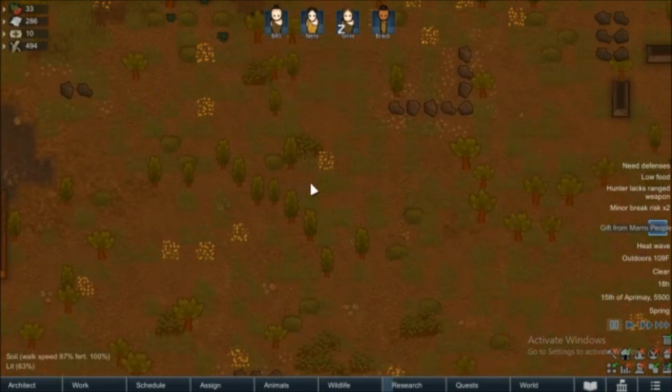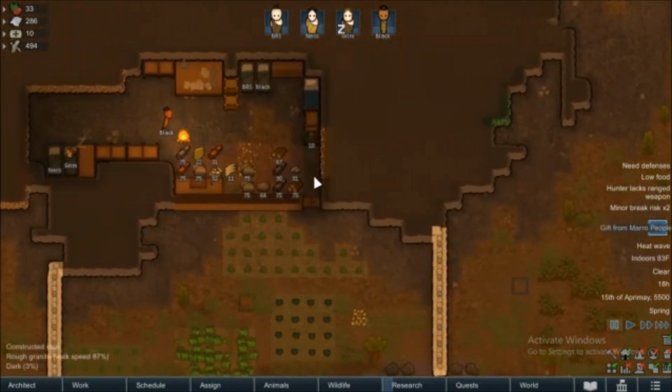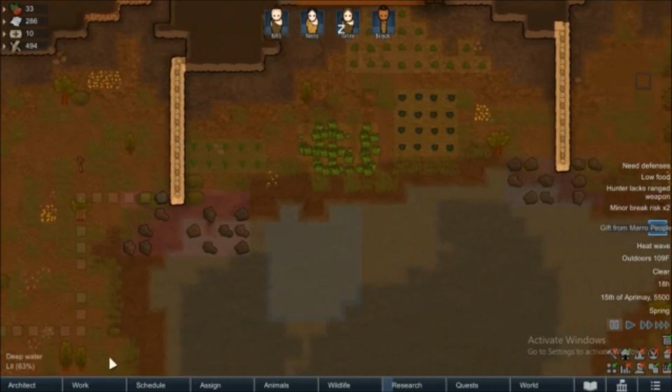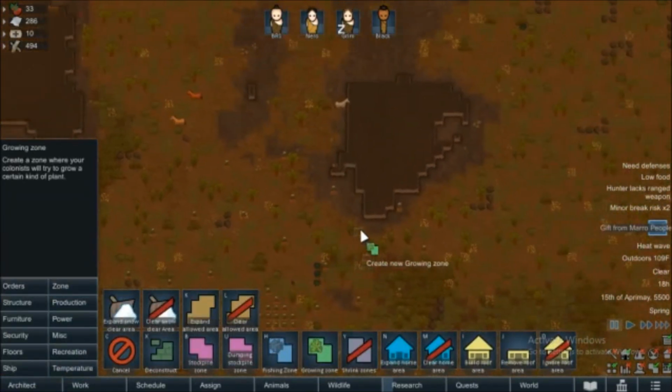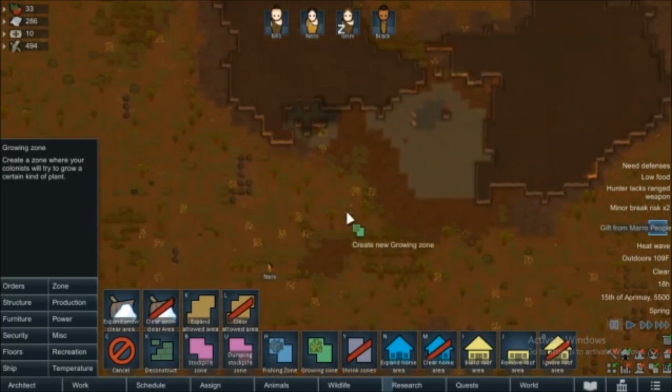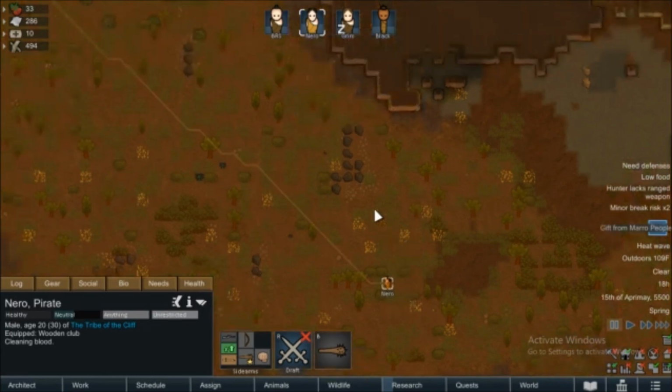Okay, so let's actually slowly do that. Let's slowly start building stuff up there, because we are going to eventually do move up here. Wait, what are you doing? Cleaning blood.